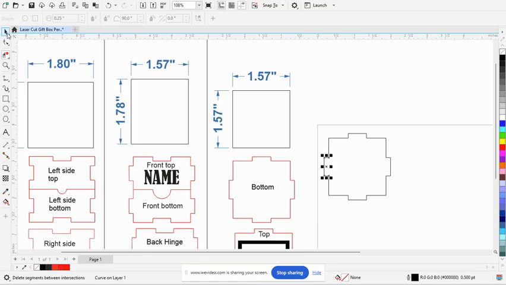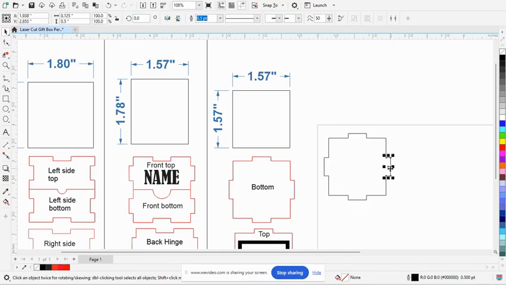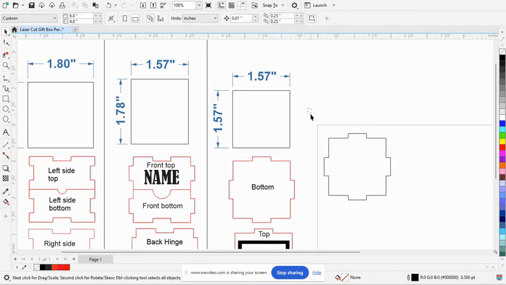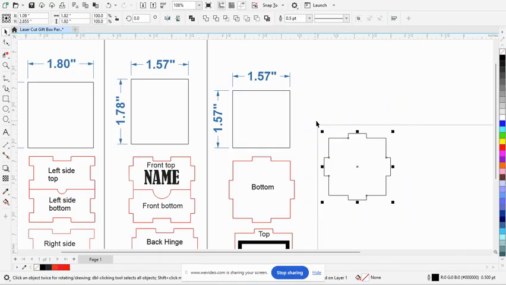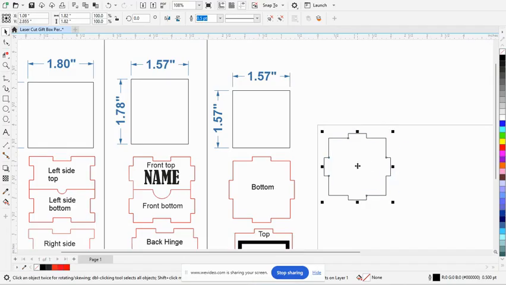Now this part is not grouped, so we have all these various parts. That's a part, that's a piece, right? We want to glue it all together. So we select the whole thing with the left mouse drag, and then we're going to group it. The shortcut is Control G, G for group. So Control G will group it, and now it is one solid connected object.